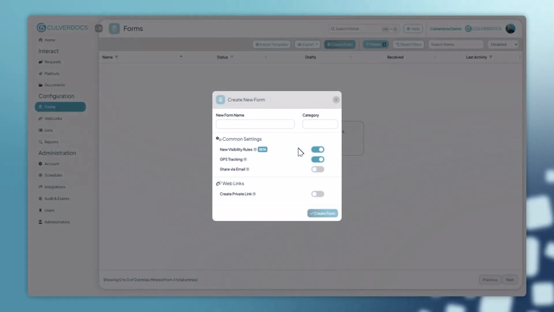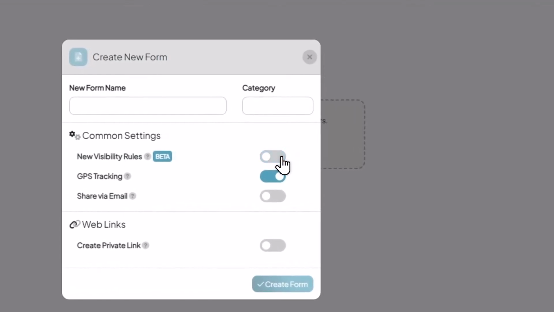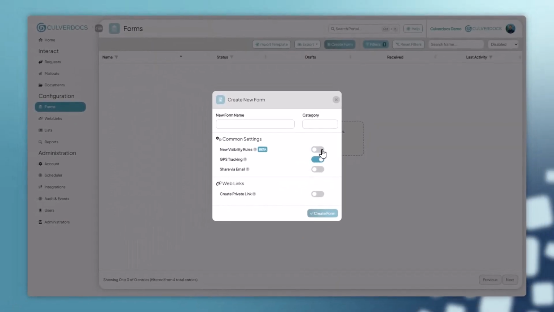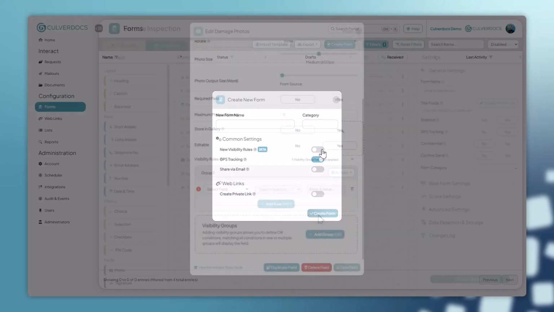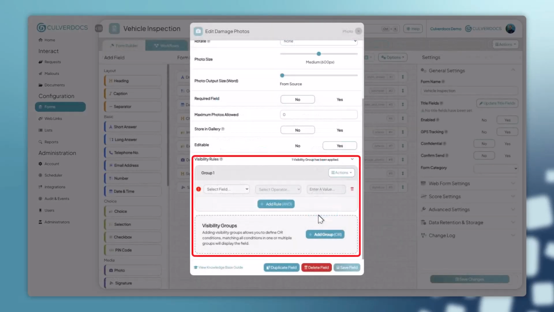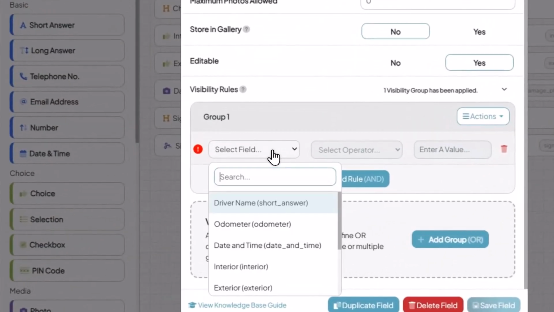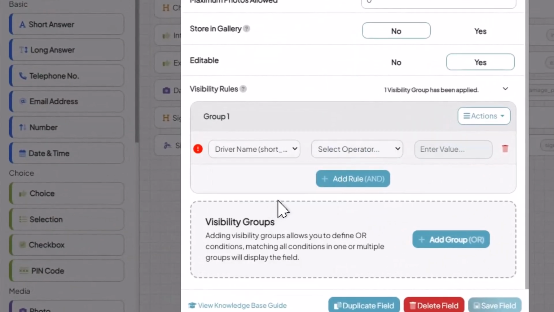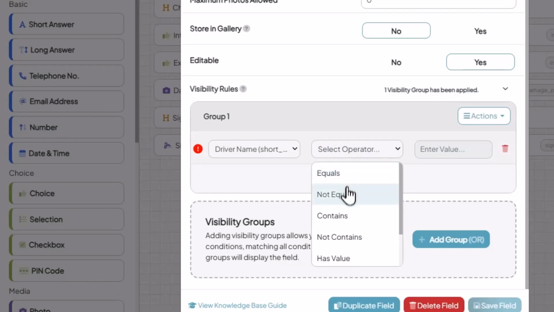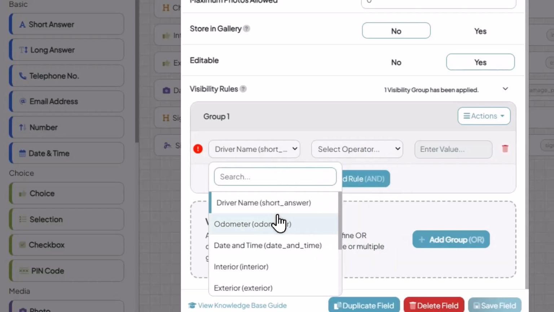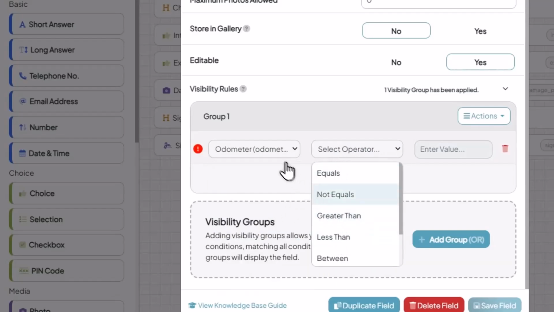Moving forward, when creating a new form, you'll see this toggle. All new forms will be automatically enabled for the new rules, though you still have the ability to opt out if you would prefer to during the beta phase. Once in your new form, you'll notice the Rules section, and each field has a brand new interface. After selecting your desired target field, you can pick from a list of operators. These are dynamic based on the field type and provide a whole selection of different options which weren't possible before.